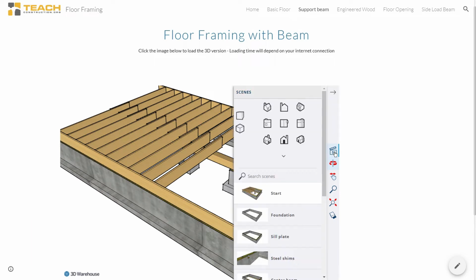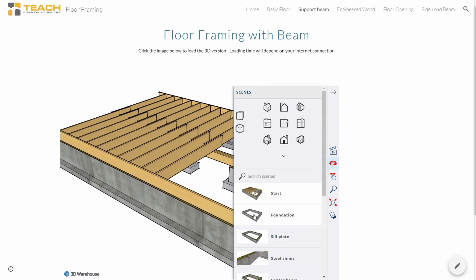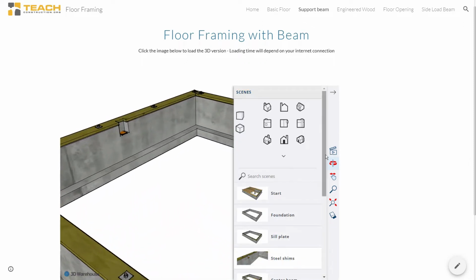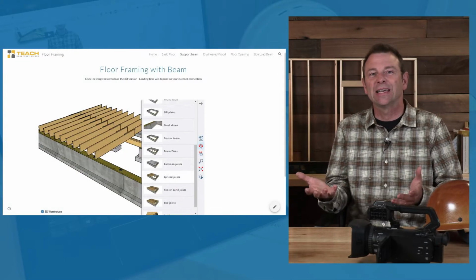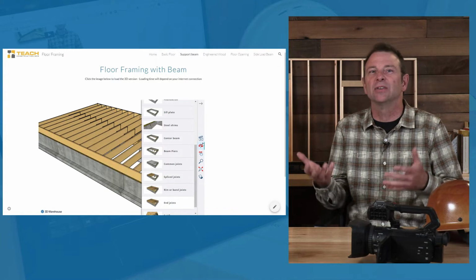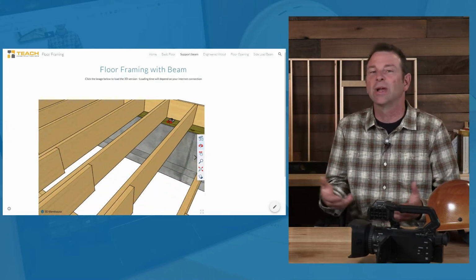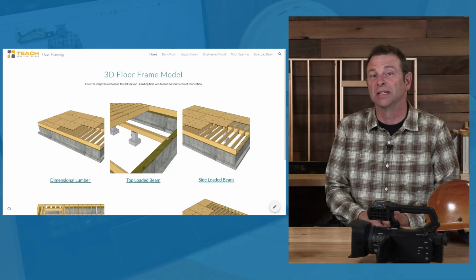You can check it out, see all the details, zoom in, look at different views, different layers can be added and removed. It's a really exciting resource, especially when you're talking about something like, for instance, a floor frame, and maybe in your space, in your training facility, you might not have a floor frame. Well, we have different examples of different models, and you can see all the parts and pieces.